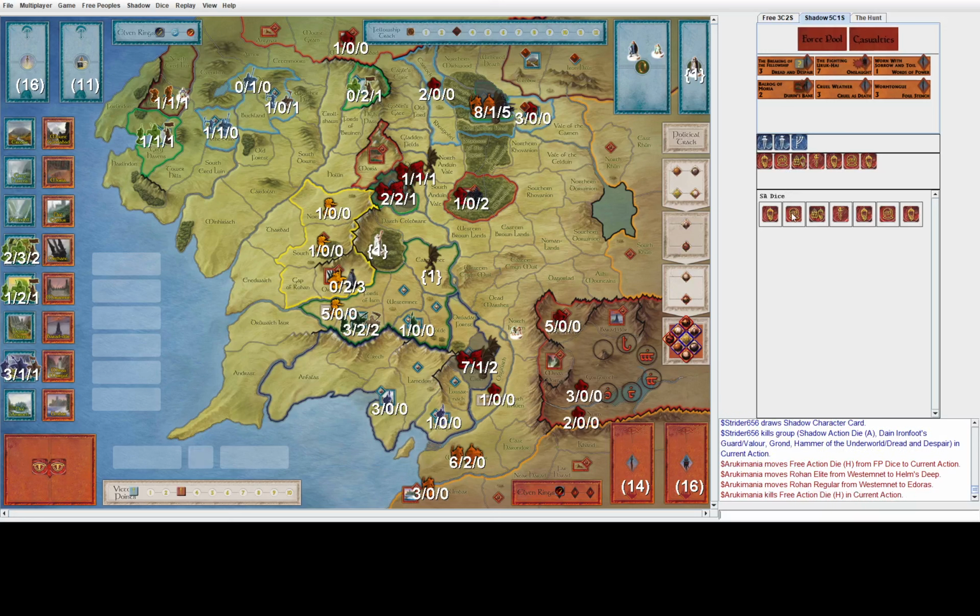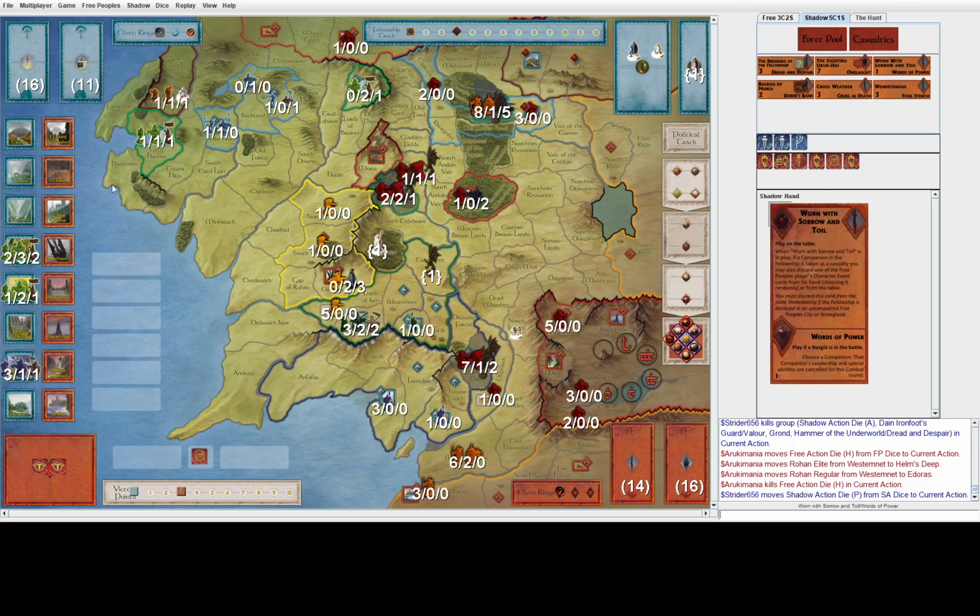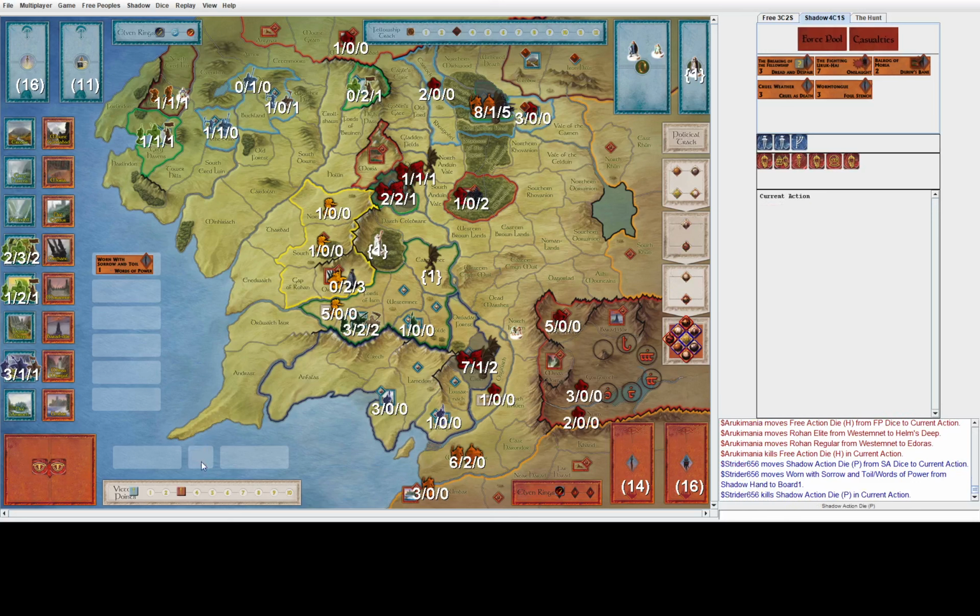Probably as dumb as my plan to keep you from getting the Mouth last turn. I'll play this card. I didn't plan to play it, but... Hey, there it is. Let's put it out there. Why not? Back to you. That's right, I forgot it was my turn. Pass. With 1 S, 2 S's. I'm going to attack Pelargir here.